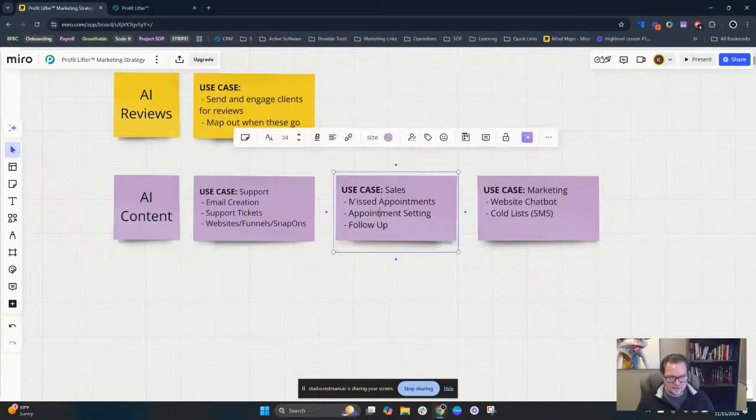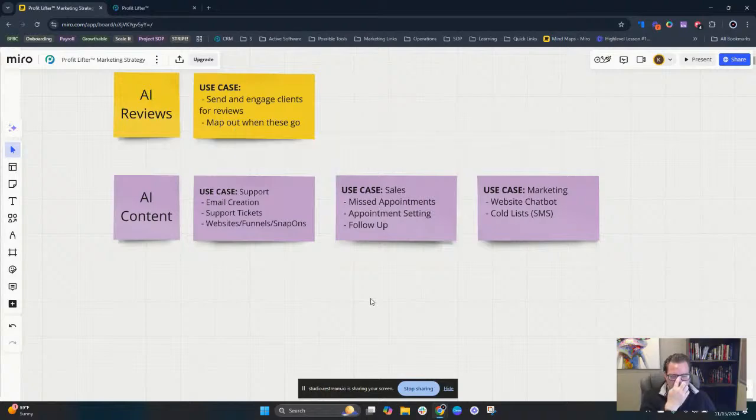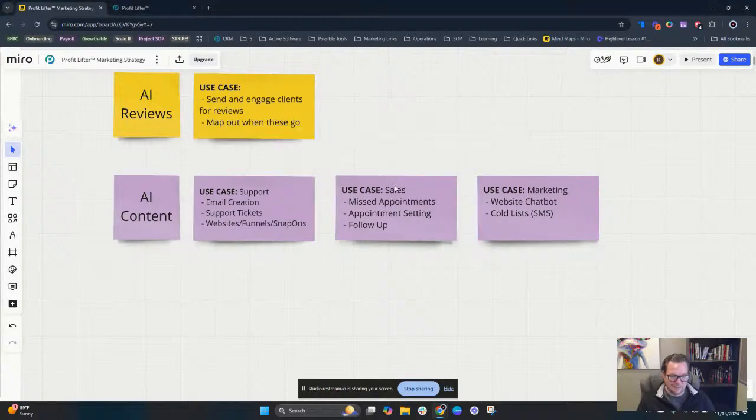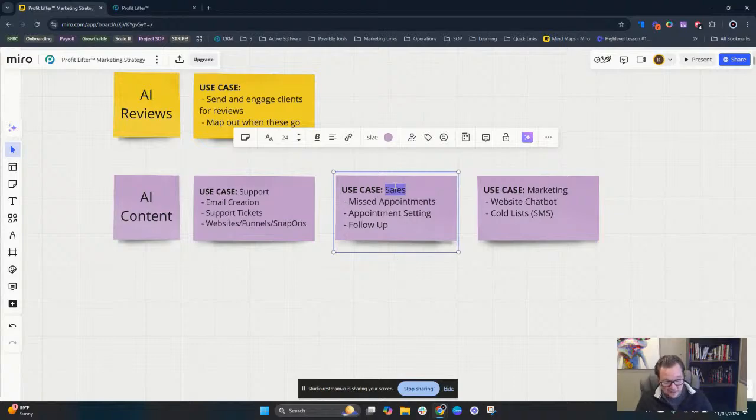For sales, I don't think there's a lot of use for AI content, because the AI content is really going to focus more on writing. But this is going to get used a ton in marketing.